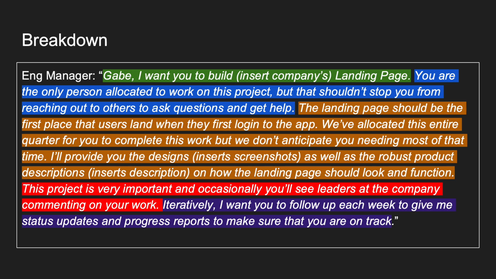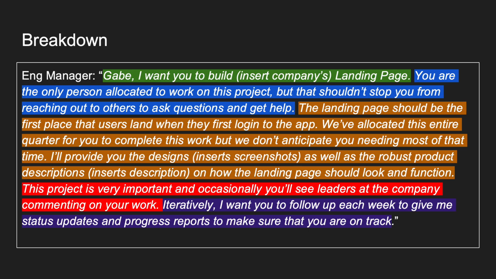So, a little bit of the breakdown, we could see that this prompt is a lot better, right? We've got the what, exactly what he wants me to build, the who, exactly who is working on it. The why, red includes a little bit of the why. Context, right? The orange is the context, gives me some context on how I should go about some of these tasks and what I need to know about it. The how, purple is that how part.